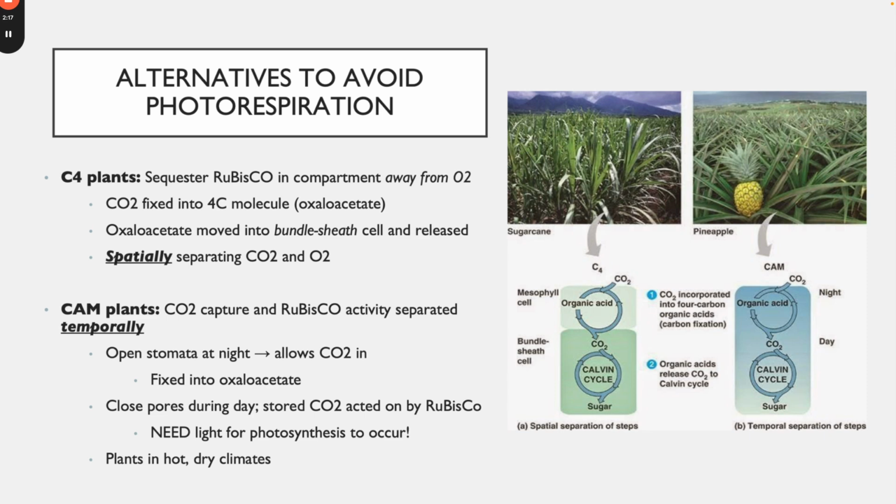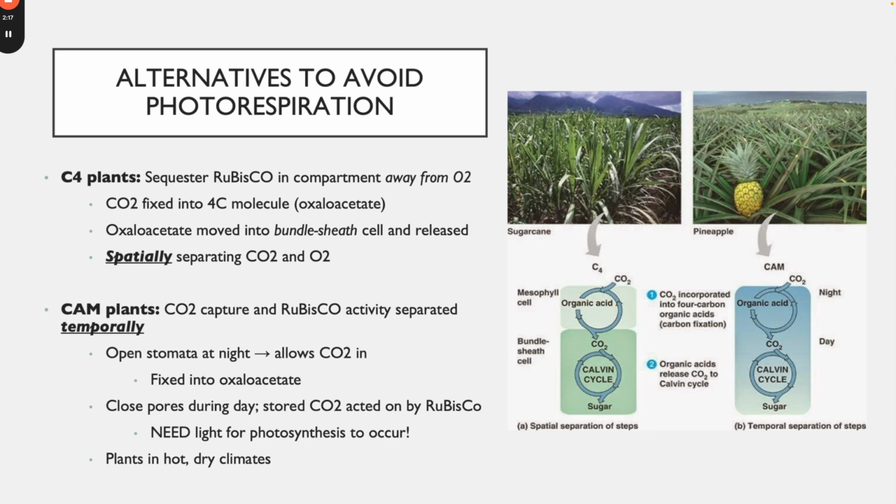And then in terms of the CAM plants, instead of using spatial compartments, we're talking more about temporal aspects of it. So in the night, the plant cells will open their stomata and carbon dioxide will come in. So whenever a plant cell, just like general plant physiology, opens its stomata, stuff can come in and out, like water, carbon dioxide, oxygen. So if you activate it in the day, obviously oxygen is going to come in. But the CAM plants have basically genetically evolved to only open their stomata at night.